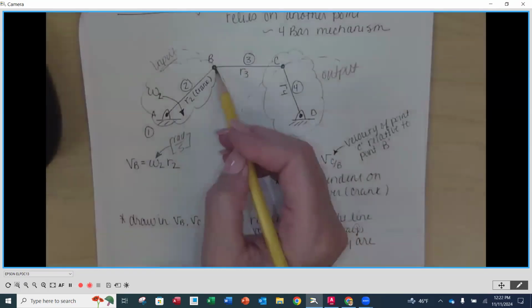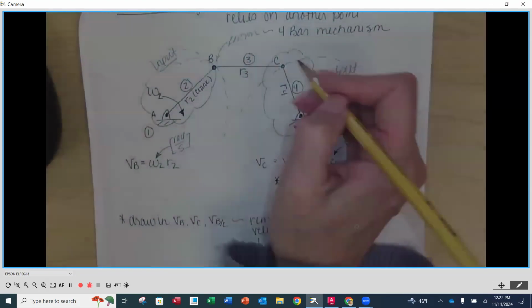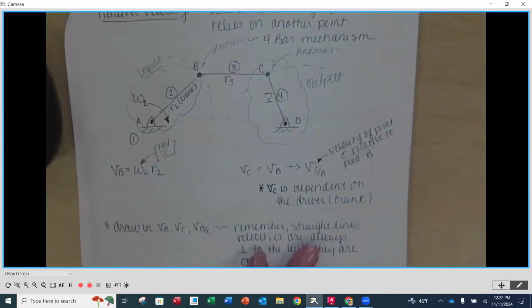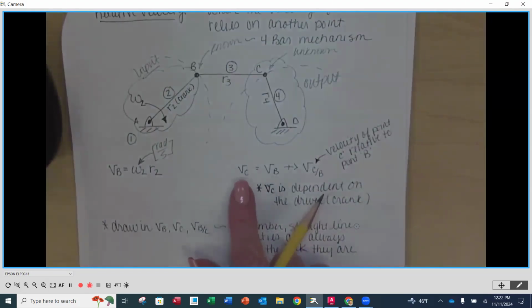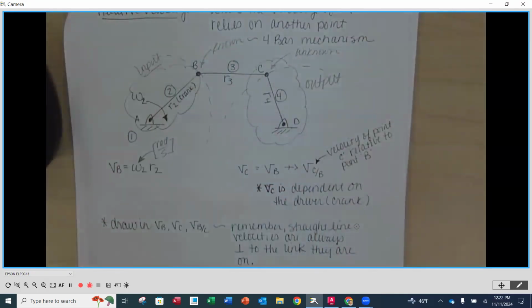Now, the assumption here is that this would be a known value because it's on our crank, which means that C is going to be unknown, okay? So in our relative velocity equation, we always say the velocity of the unknown, in this case, the velocity of C, is equal to the velocity of something that's known. Again, the assumption is we would have full information of what's happening on our crank, okay? And B is on the endpoint of that crank. Plus, vectorially, this is going to be the velocity of the unknown, C, relative to the known B.